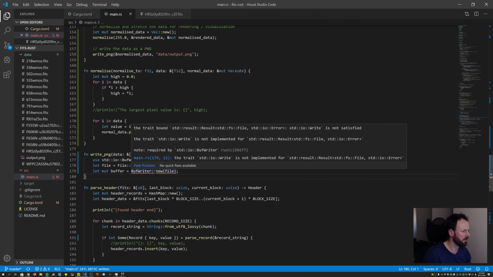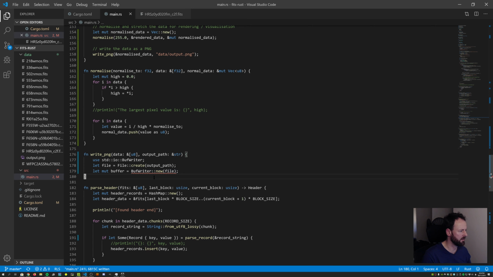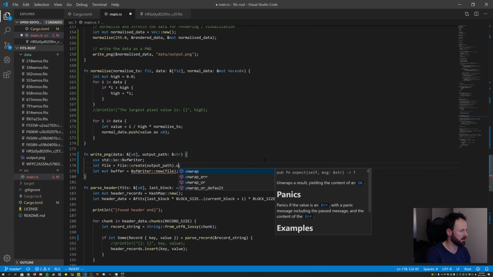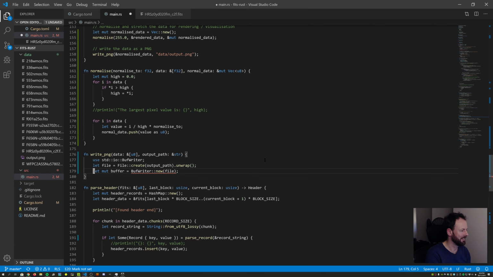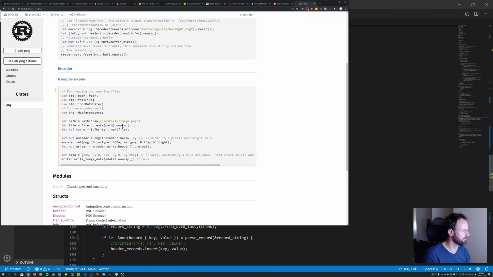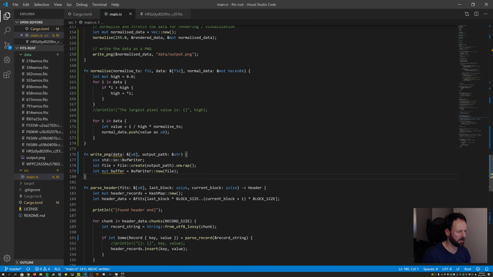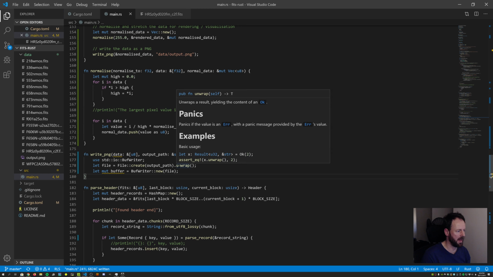It's saying the trait bound std::result::Result file system file error is not satisfied. Can I just do unwrap? Naughty. I shouldn't do unwrap because you're basically just not handling errors. It'll just panic if it sees an error, and you probably shouldn't just panic in this case.